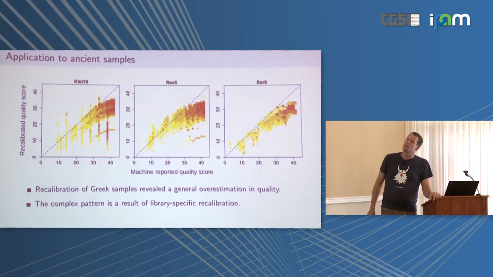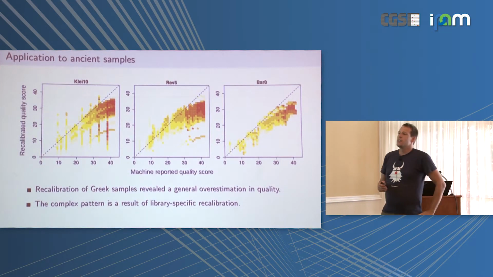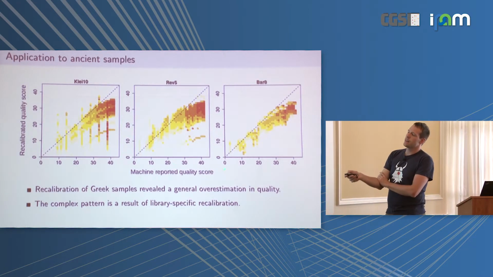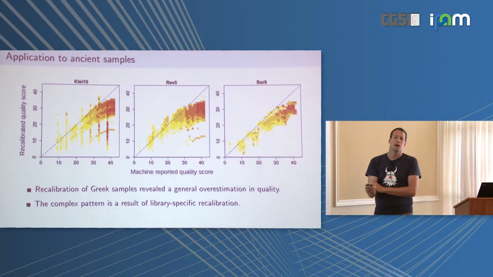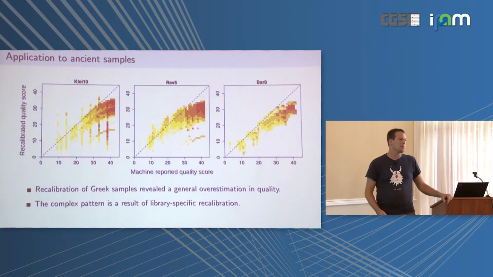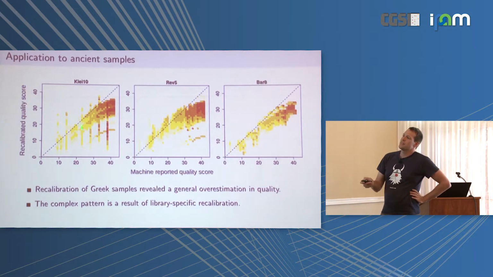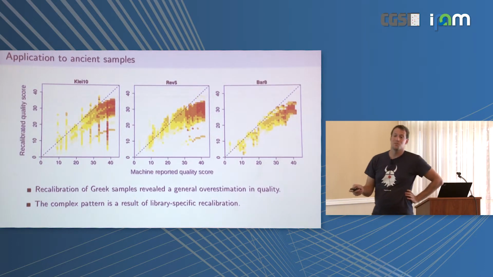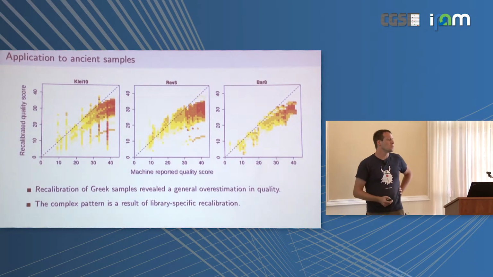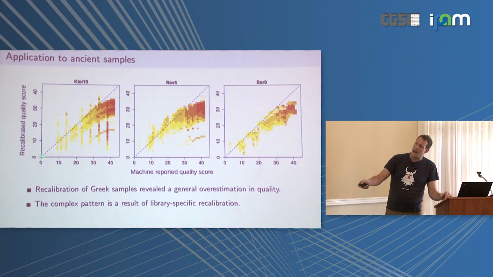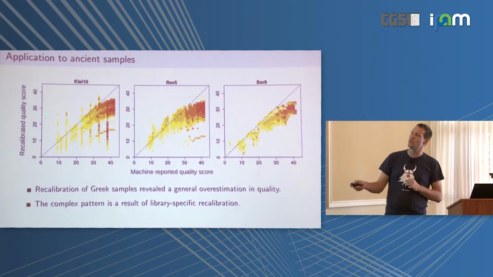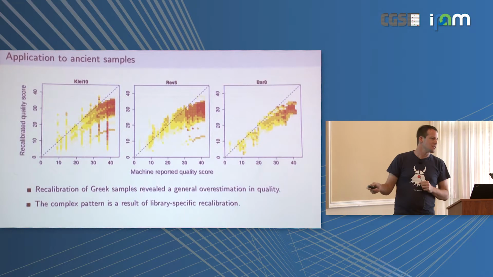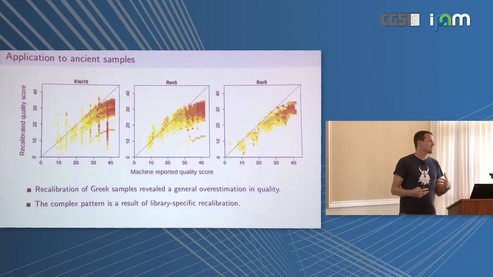We then applied this to our 3 Greek samples, and these are the quality distributions that we get. On the x-axis we have the quality score reported by the machine, and on the y-axis the recalibrated quality score that we get once we have fitted the model and recalibrated each quality score. To me, there's a lesson to be learned here: this is all sequenced on Illumina, and Illumina seems to be super overconfident about its own quality. If it was on the diagonal, it would mean the reported quality is similar to the true quality score, but all our true ones are actually below the diagonal. That suggests there is way more error in there than the machine itself thinks.